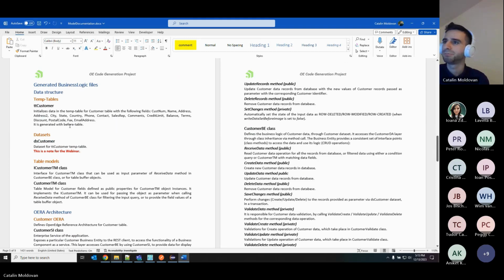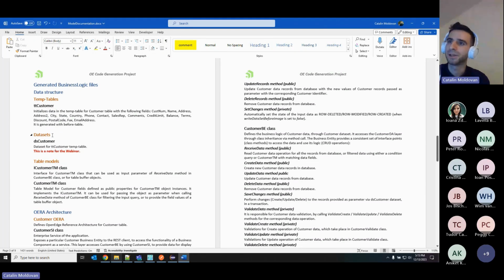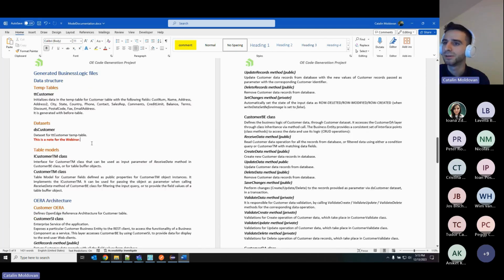And then we can see different types of information for our generated code. For instance, for our temp table, we can also see here our data set that was generated, and the node that we have added in the model.